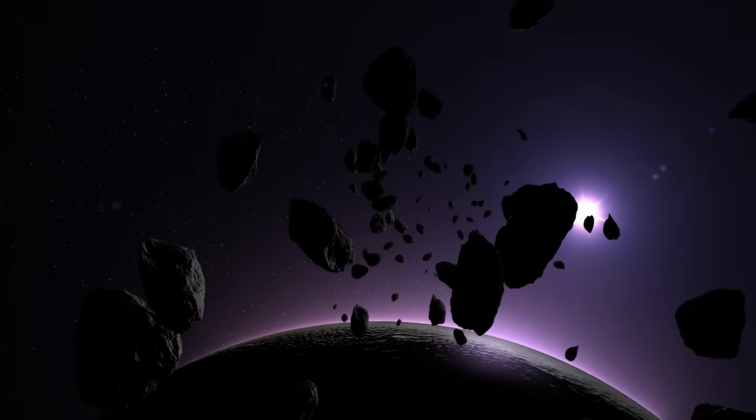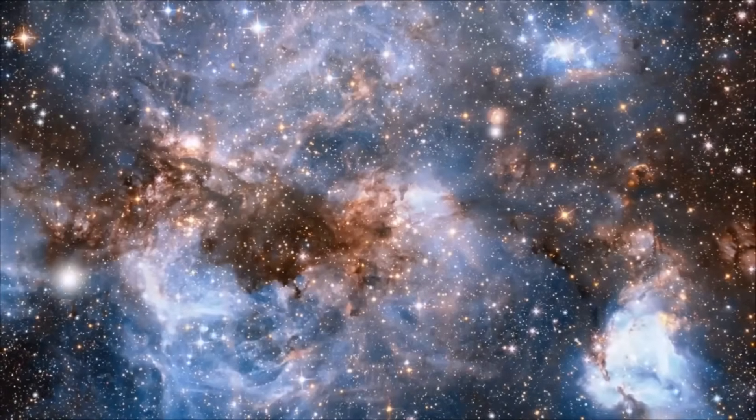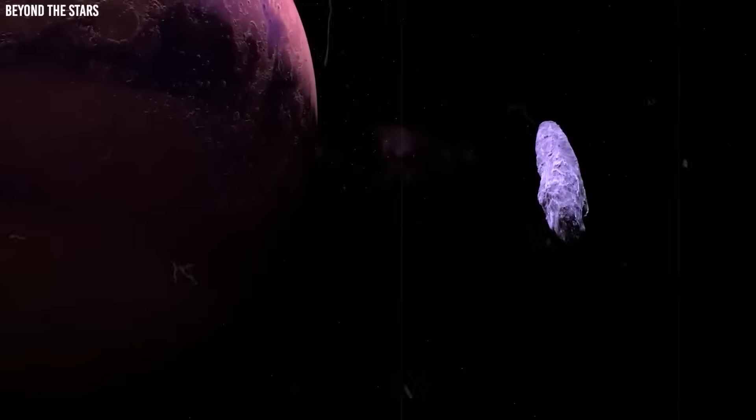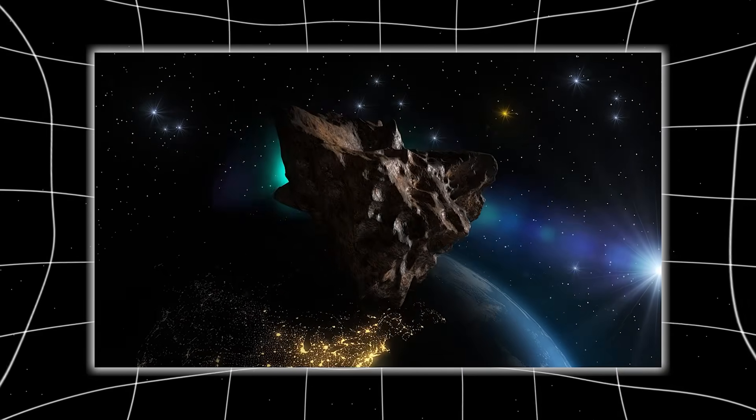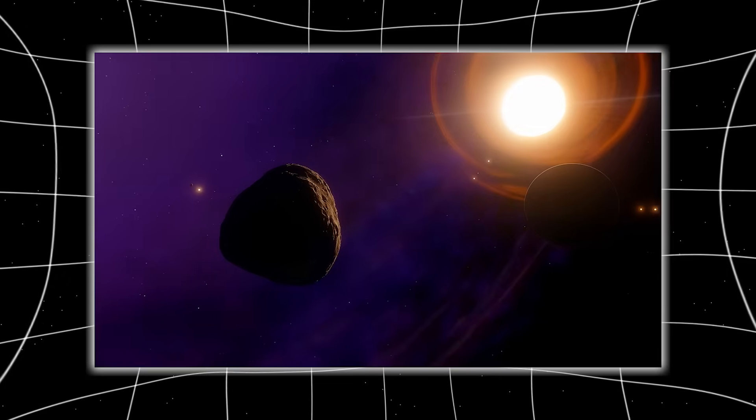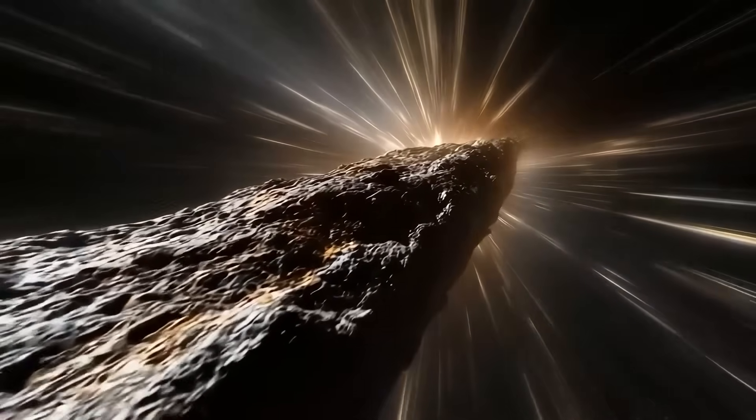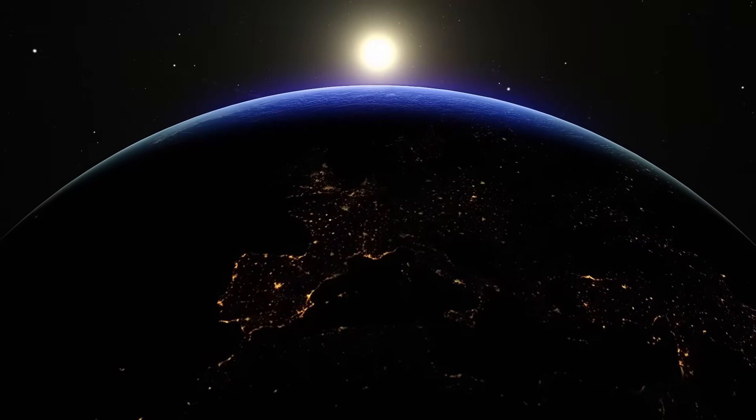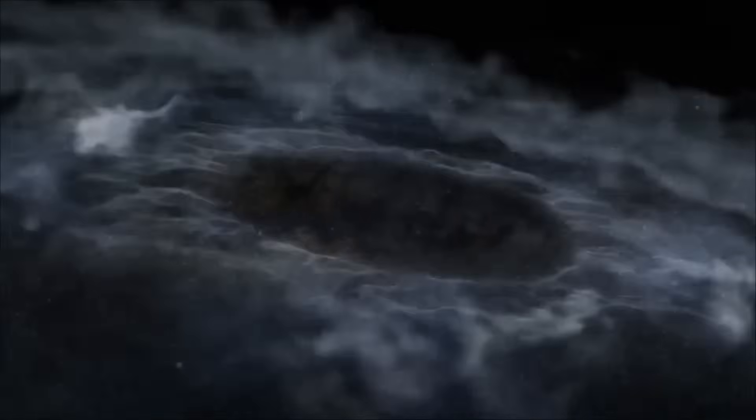Every day brings a new anomaly, a new image, a new jet pattern, a new brightness fluctuation, a new orbital irregularity. And now, with just days remaining until its closest approach, 3i Atlas is accelerating the pace of its weirdness. This is no longer just an interstellar object. It is a problem, a paradox, a visitor rewriting the rulebook in real time. And as it draws nearer to Earth, the universe feels like it is leaning forward, whispering that something extraordinary is about to happen.